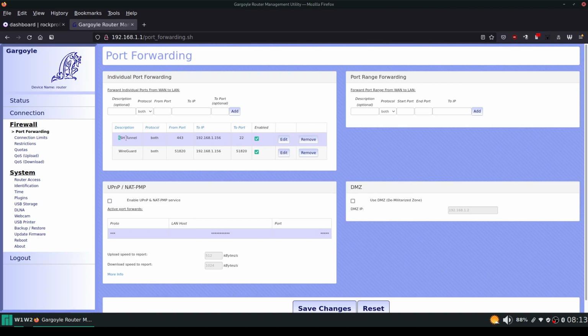Another way you can do it, which I have set up as a fallback, is an SSH tunnel. I've run into certain firewalls that do deep packet inspection and block VPN. So in those instances, I use the SSH tunnel as a fallback, and it operates on port 443. I'm hoping it just looks like SSL to any firewall, and it just allows it to pass through, and then it gets forwarded to the internal port 22.